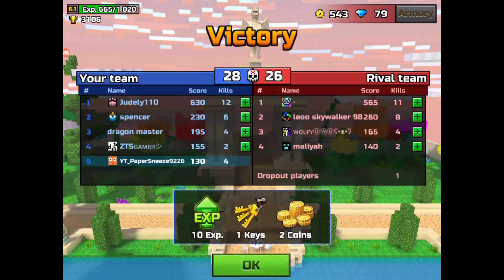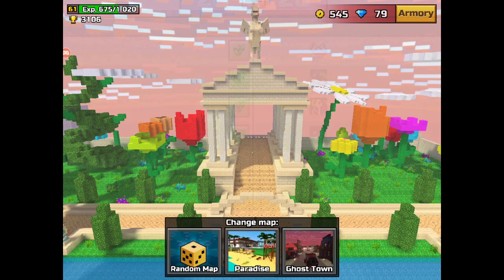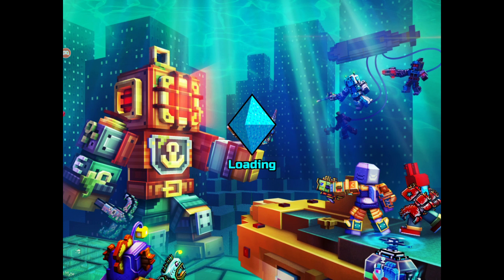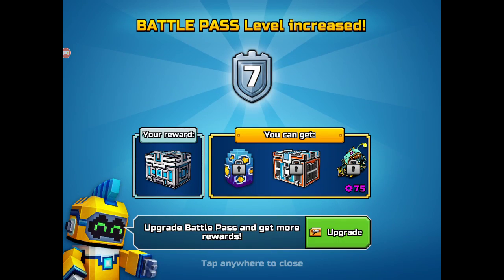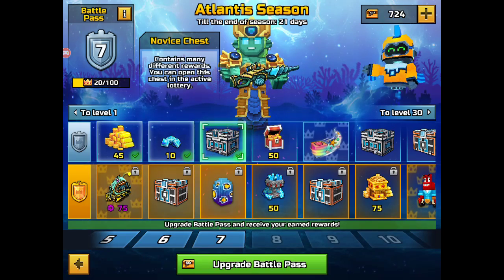So, let's just go check out how many keys we have. I don't think we're gonna have enough to get a fire chest, but that's okay. We're gonna get a free Novos chest, I'm pretty sure, from that one challenge that we completed, getting 5 kills in a row. Let me just check how long we've been doing this. Okay, well, maybe we'll just open the chests that we can, and after that, I guess we could just end the video then.